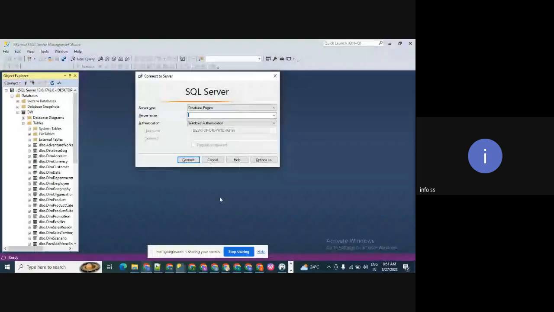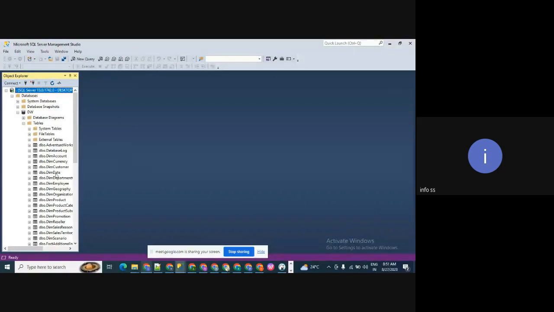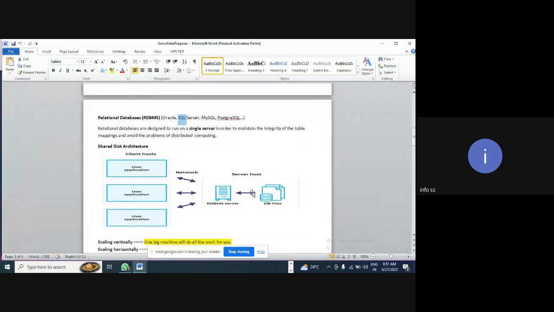Now if I insert any data into my tables, since I connected to my local server, where that data resides is in the hard disk of this computer, in my machine. And if users have to access the data you have in that database, how will they access it? You will use a language called SQL, structured query language. SQL is like general English. Anyone can learn it easily.